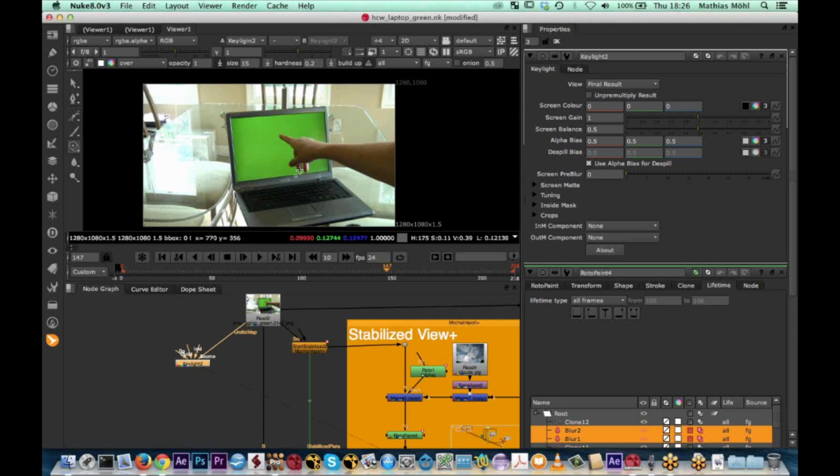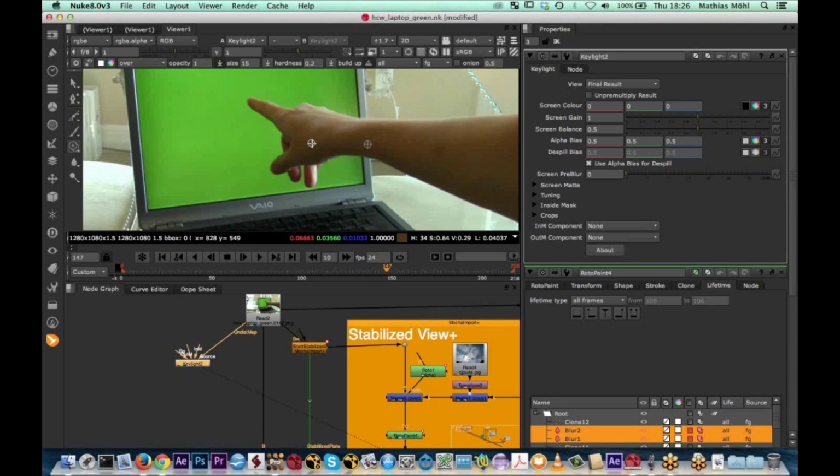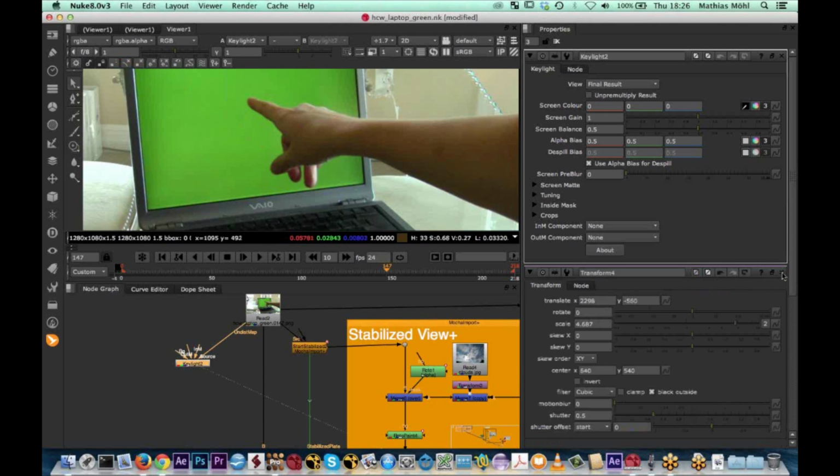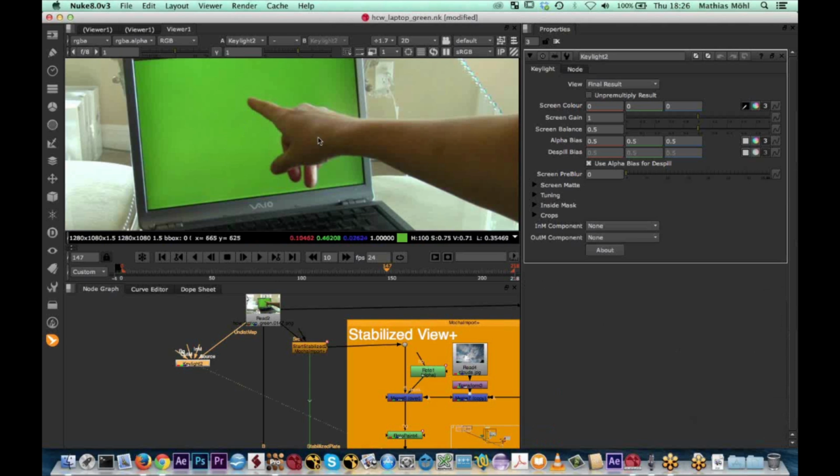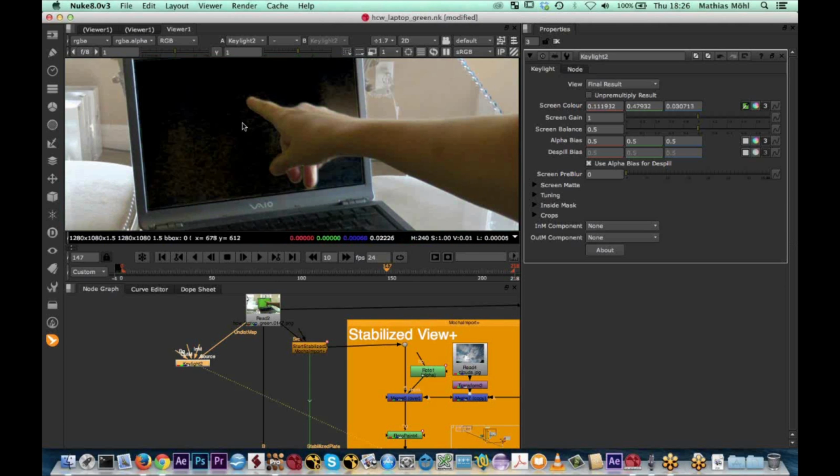Preview the Keylight node. Currently it looks like this. And the main thing you need to pick in the Keylight here is the screen color. It says to pick color from viewer, click this, then command click in viewer. So we click this, and then we command click here, or maybe I should first switch my other nodes off, like this. So now I command click here in the viewer, and now it picked this color as a screen color, and you can see immediately the screen becomes black.